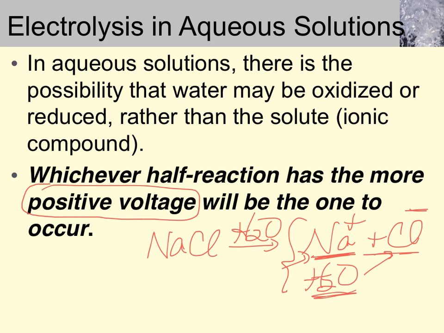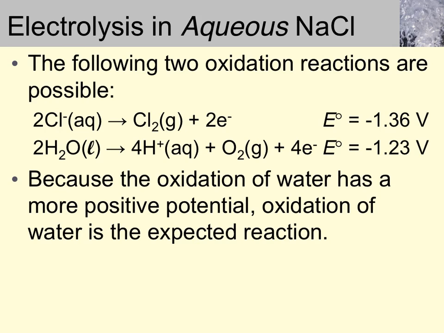And so let's look at an example. So that probably doesn't make sense. This is the type of rationale you go through with an electrolytic cell. We have aqueous NaCl, which means these are the components we have to look at: sodium cations, chloride anions, and water molecules. So you need to look up the oxidation potential for all of these and the reduction potential for all of them. The one that is the most positive value will be the one that's oxidized. The one that's the most positive reduction value will be the one that's reduced. So let's just look at that.